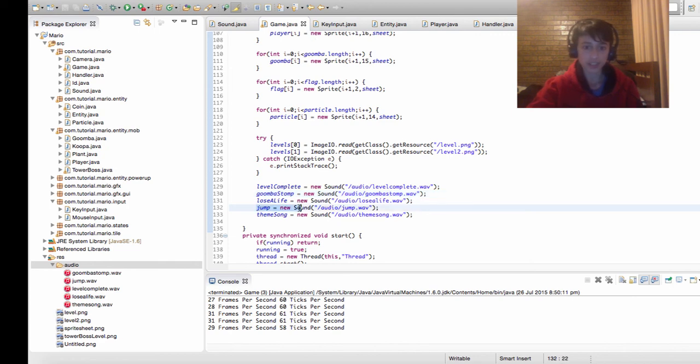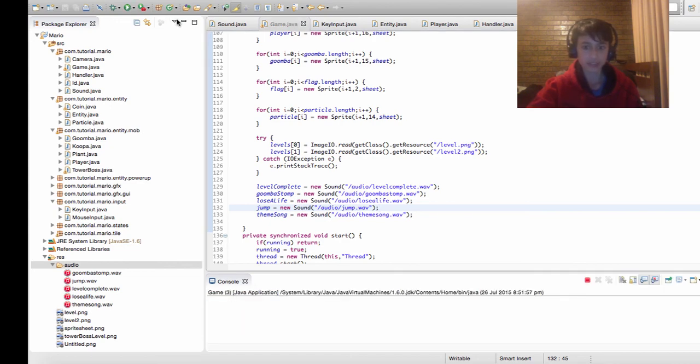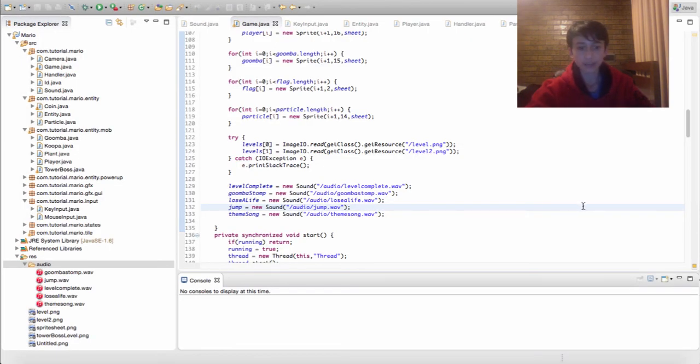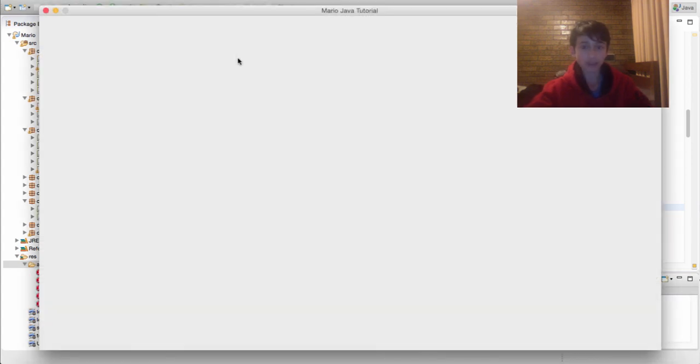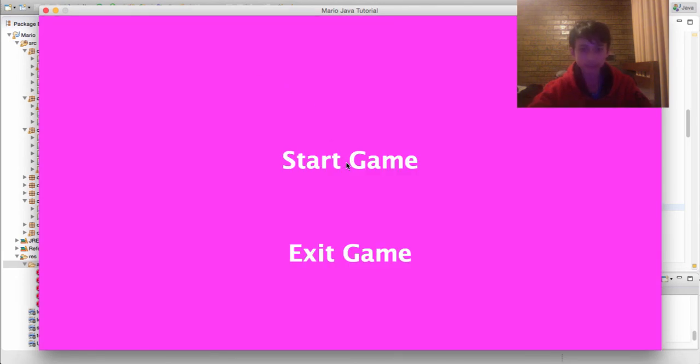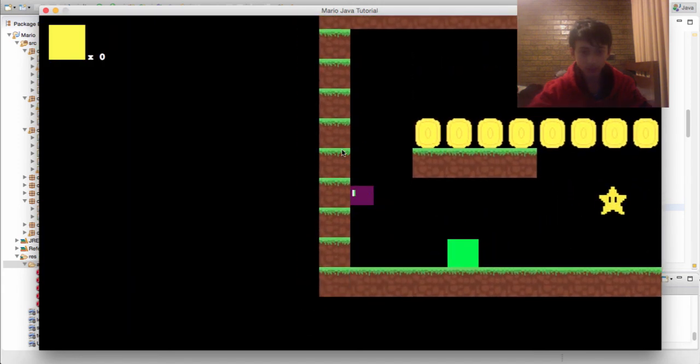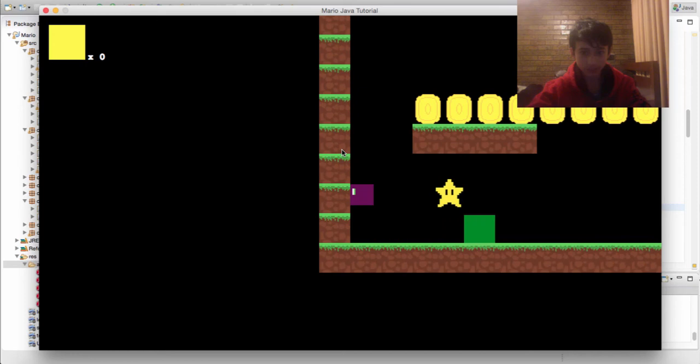As I said, I only changed the jump sound. So whenever I jump, it should play the sound. I took out my headphones so you guys can hear the sound being played. This means my microphone will be worse for the rest of the video. I'm doing this because Camtasia won't let me record sound audio and my voice together, which is kind of annoying. So I'll start the game, turn my volume up for this, and if we jump, you can see it makes a little jumping sound.